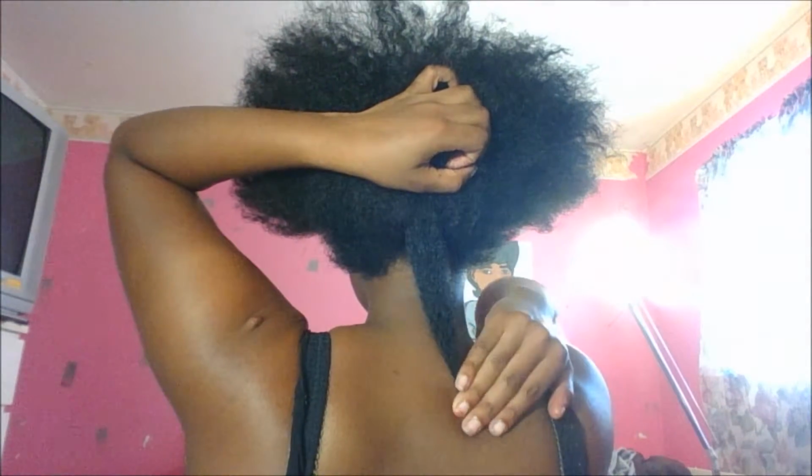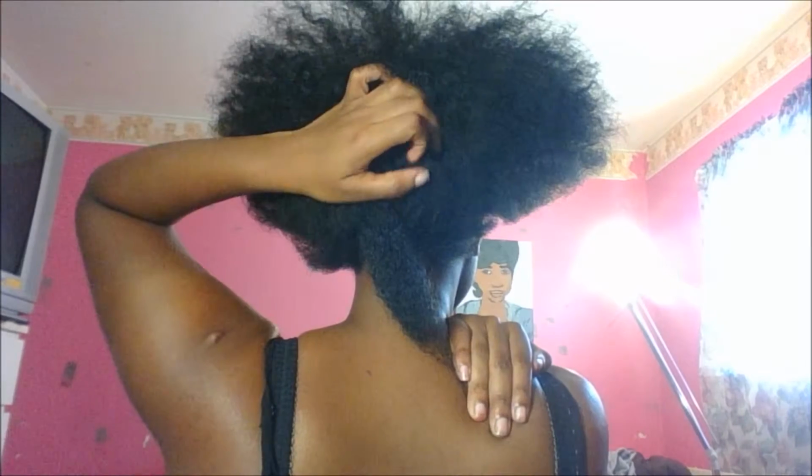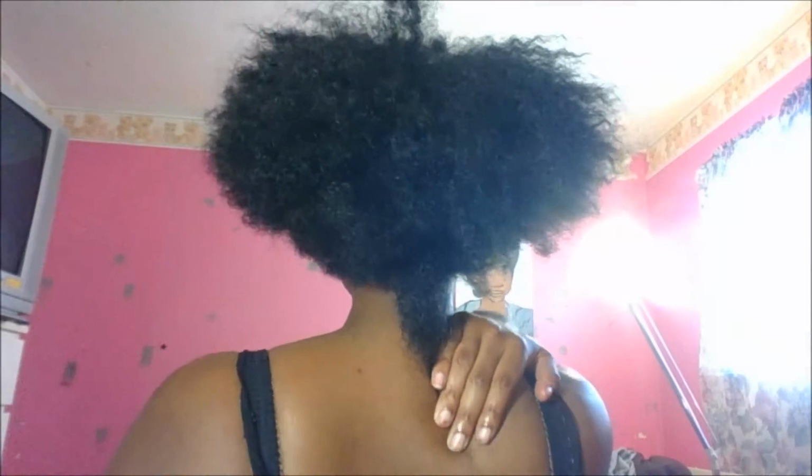Sometimes I like to check this area because that's where I massage the most. I usually like to massage in that particular area, so sometimes I see that it grows a little bit faster than the others. And that is about to my shoulder, basically backish area. This is a portion of my head that I massage the most, so most of the time I see the growth here first, before I see it in other places.